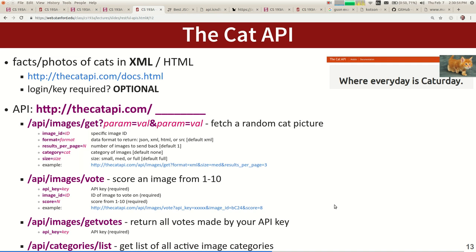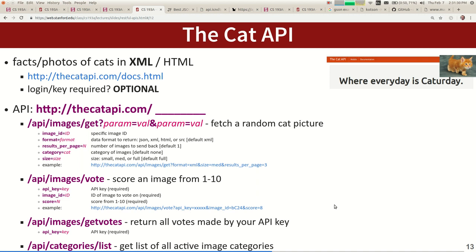So it's free, it's easy to use. The thing is, this is the one that went down last night and came back up sometime this morning, and I was really hoping I could show you this one today. It says on the slide there that a key is optional. You can use it with no key, but I think there are some limits. There are some features, like voting on whether you like the cats, that you can't do without a key. And I think if you have no key, your computer might only have a certain number of requests it'll send you before it stops talking to you, stuff like that.